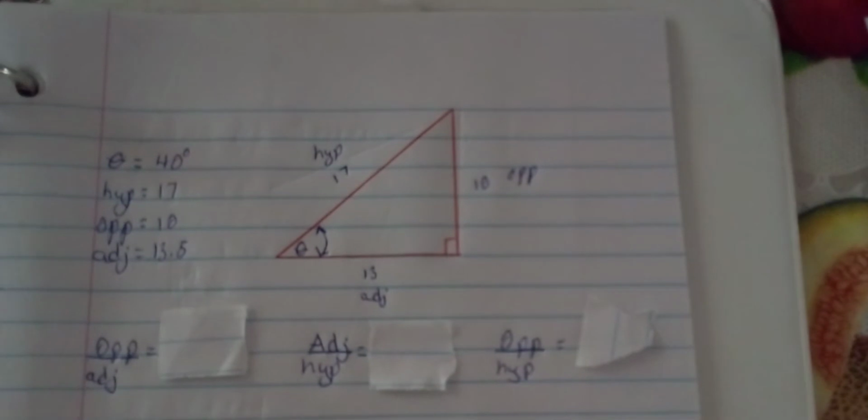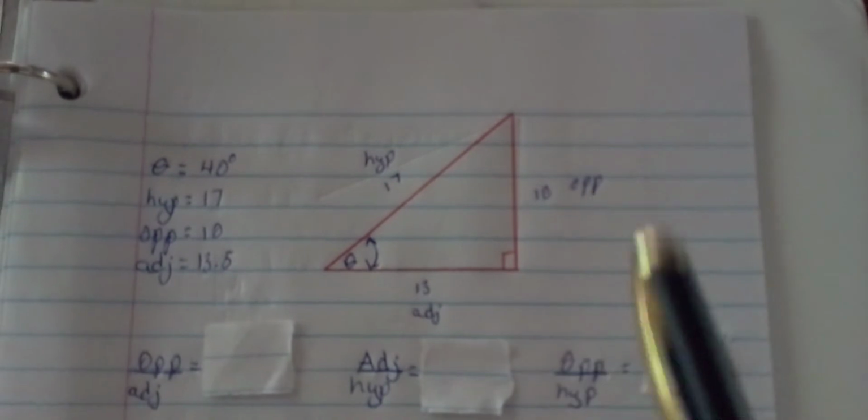All right, so I paused the video so I could draw on another page what I wanted to do. As you could see, I drew a right angle triangle and labeled my triangle in reference to theta. Directly opposite theta is the opposite side. Directly opposite the right angle is the hypotenuse, and adjacent to theta is the adjacent side.